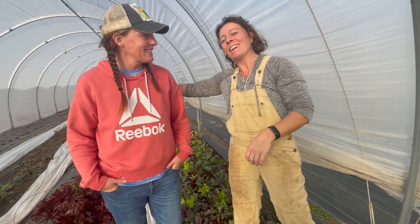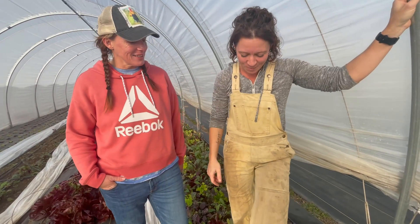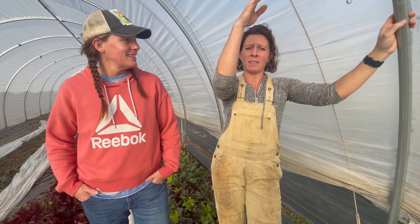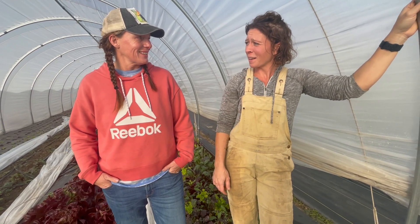Just meeting people — thank goodness for those bad goats so you can meet your neighbors. Definitely do your research on climate and weather events that come through. Like a snow load — this type of tunnel would not hold up to a snow load at all. In the event we do get snow, I'm in here breaking and pushing snow off the top because it'll collapse. If you guys think of any questions, let us know — we'll always be down here visiting.